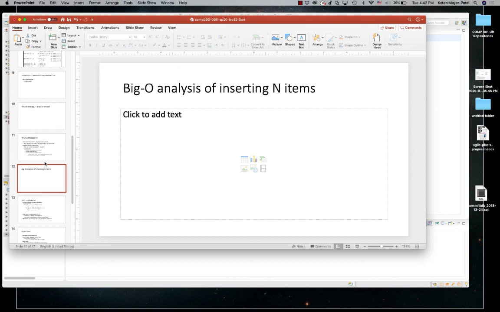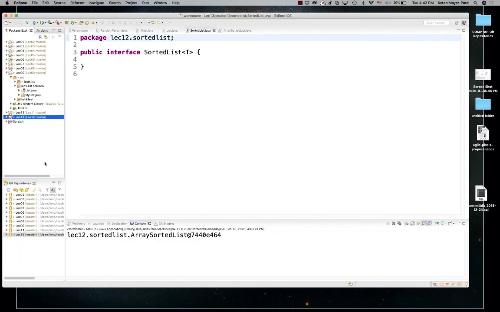In this case, I have some value n, however long the list is. How long did it take me to insert n items? Well, it's n times the big O analysis of how long it took to insert one item. How long does it take to insert one item in a sorted list? If we look at what the add function does, it first does a lookup.